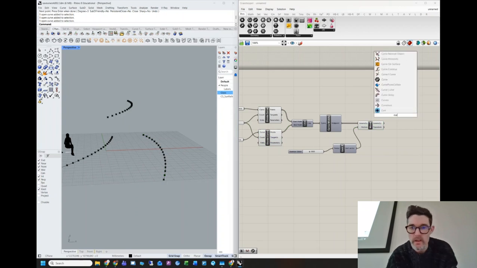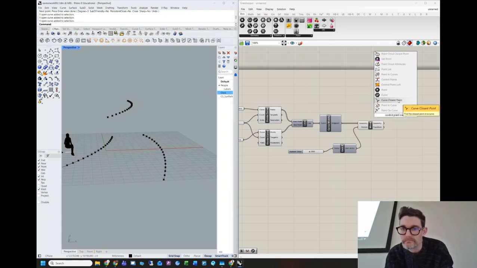And what we can do is a curve control point curve. Oh, come on.